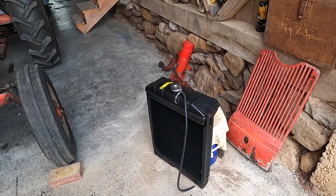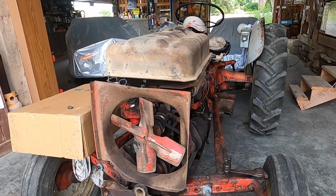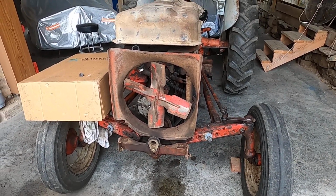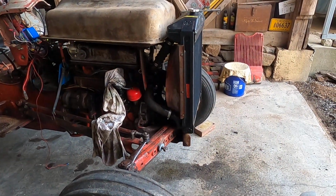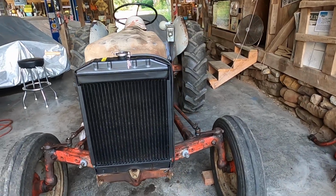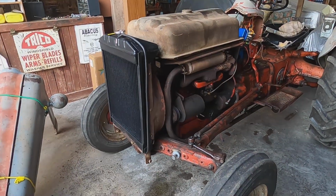I put the shroud on the radiator and then tried to offer it up to the engine, and it wouldn't fit because the fan wouldn't clear the shroud. So I just realized I had to take the shroud off, put the shroud behind the fan, and then now I can mount the radiator and then mount the shroud. Radiator is in place, hoses, shroud. Now it's looking a little more like a tractor. Very good.